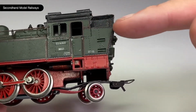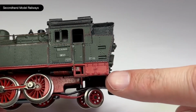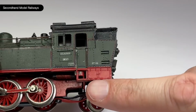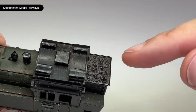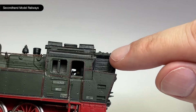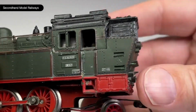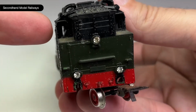Further back here there's more rivet detail around the bunker with some steps going up. Nice boxes moulded in here with some good bracket detail. And these steps coming down, this is all in red, which has been painted and masked off. Not too bad at all, actually. And the bunker here has pretty poor representation of coal, always stacked up all the way up to the top as usual. You can see that some of the paint has been chipped off there and the green is showing through. So this has been painted black and it's been masked off not too bad. You can see it around the back of the bunker. And no glazing at all on this model.